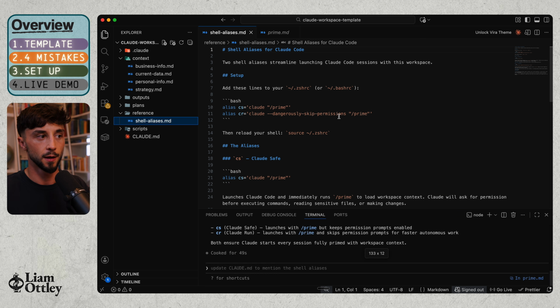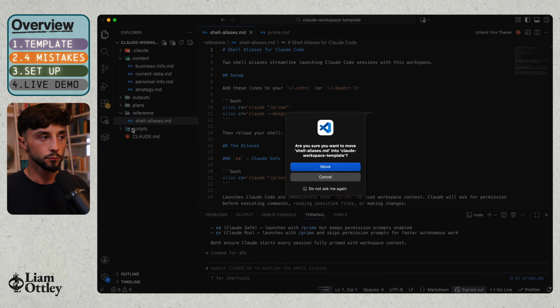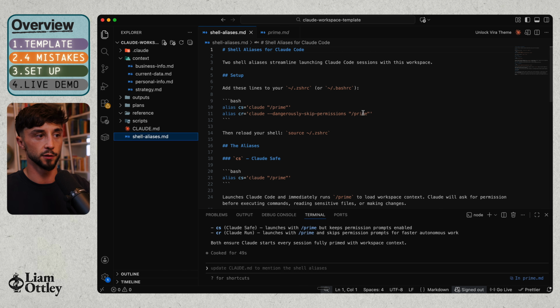So if you see here, this will be included in the project file for you. So you guys can just copy this and paste it into Claude Code. I've already got it set up. But this sets up two aliases, CS and CR. CS is for Claude safety, which just runs the prime command. So this is if you want to run it in that permissions mode where it's always asking for yes or no. I basically never run it in CS, but it is there if you want it. But that's going to prime it and you're ready to go in safe mode. And then I have CR, which is Claude risky, and that's running Claude skip permissions or YOLO mode, and then gets it to automatically run the prime command.